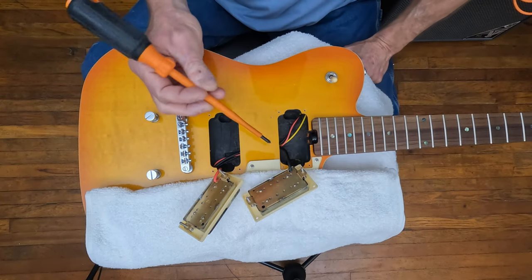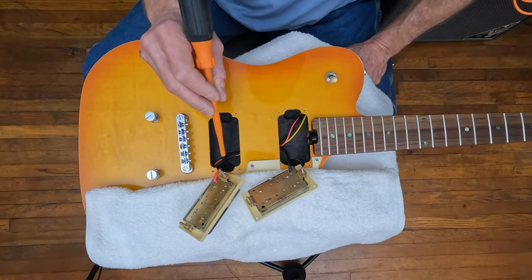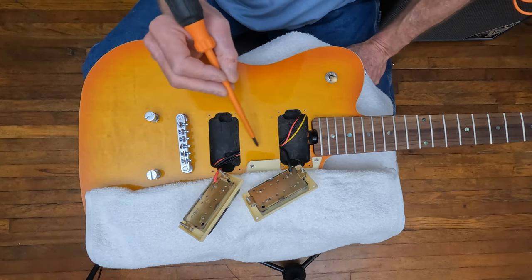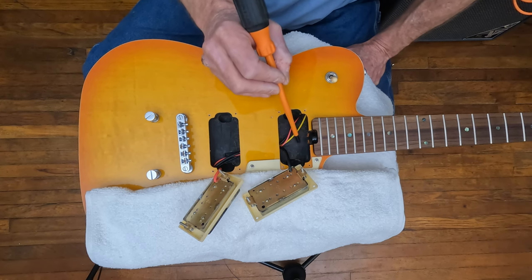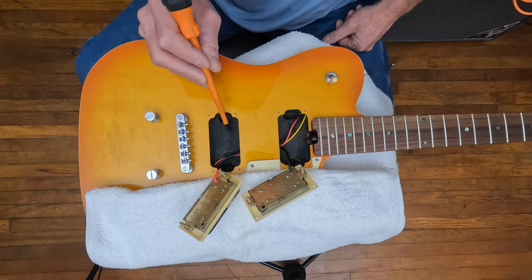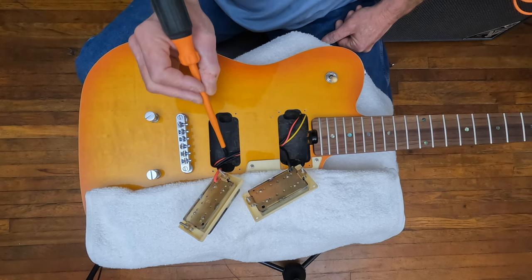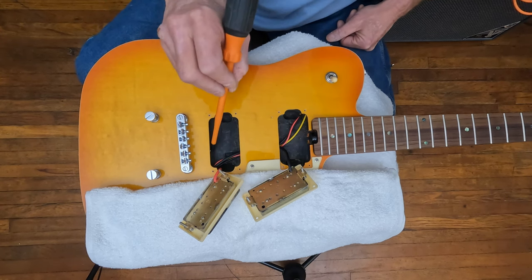Looking at our routes here, we can see they went a little extra deep where the screws go. And again, they've used the cavity here to fish the wires through and over to the switch location. And we do see some marking in here. And these are tool paths. So it looks like this is probably a 13 millimeter end mill bit that they've used. I can see a couple passes here. The sides of the routes look good.